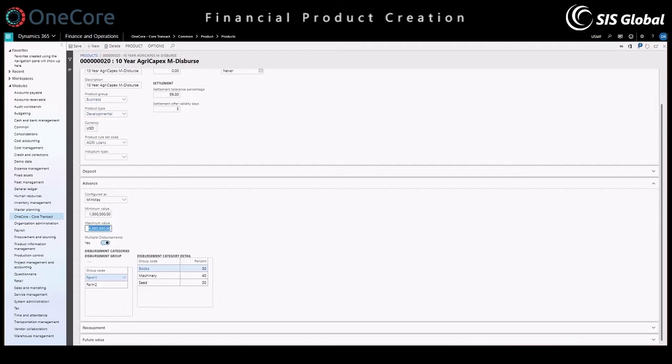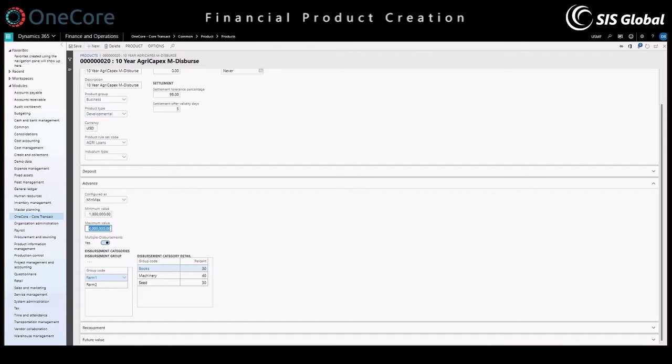We would then define if the product will only allow for a single disbursement or if multiple disbursements are allowed. If the multiple disbursement indicator is set for a term loan, then one will be able to disperse in several iterations up to the loan amount. Once the funds are dispersed, the payments will not free up any capital for subsequent disbursements. This differs though to revolving credit. With revolving credit, one will be able to disperse in several iterations up to the loan amount, and any payments made thereafter will free up capital, in fact at any point, for subsequent disbursements and drawdown.